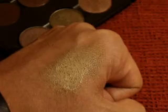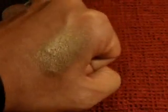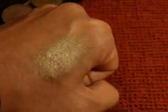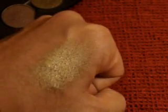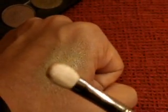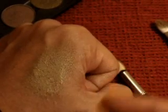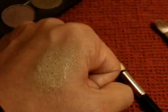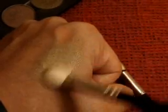If I back up a little bit, you'll probably see, there you go, I don't know if you can see that. You don't see fine lines, you don't see the striations, you don't see anything, just a smooth application. It's very even. So basically that proves that using an eyeshadow brush is far better than using either a sponge tip applicator or your fingers. So you can use frosted eyeshadow and it will minimize the look of fine lines and wrinkles as long as you use a brush to apply it.